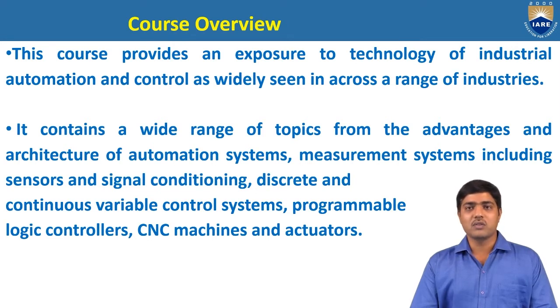Basically, in this particular course, in the first module, I'm going to explain the architectures and advantages of industrial automation systems. In the later session, we'll introduce the various types of measurement systems, especially in an industry. If you want to automate, compulsorily you have to locate sensors at various positions. So for automation, the sensors are the basis. With the help of sensors, we are going to measure the various variables in the plant.